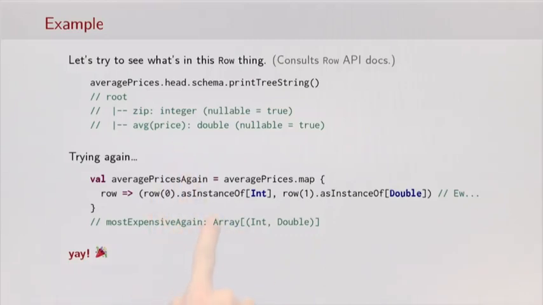Okay, so let's try that again. Hooray! So now I've casted this correctly. So this is an integer, it matches with the first element in the row, and then the second element is a double. Wonderful. It all works. It's just really ugly. It's really hard to read. I have no idea what's happening here. And as you can imagine, I could be randomly trying different casts until something works, and I could still be wrong. So this is pretty error-prone. But hey, at least it worked.